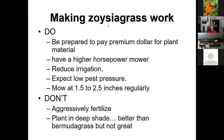What we have been doing, and again, it wouldn't fall under the low input category, but this is being used successfully at several locations around the mid-Atlantic and mid-south, over into Kentucky and Tennessee, are two combos which are giving us, in the right location with the right management, two perennial grasses. We call one Blue Muta, which, you can imagine, is not a low input turf because it's a combo of bluegrass and Bermuda grass, with the intent being a permanent two-grass system. The bluegrass takes over in the fall and does its thing through the spring, and then the Bermuda grass comes back around. It's not perfect, but I've got systems in golf courses and sports fields where that's working well.